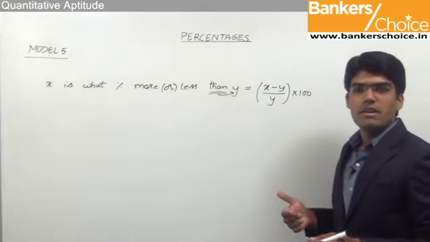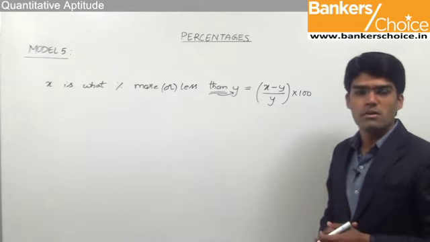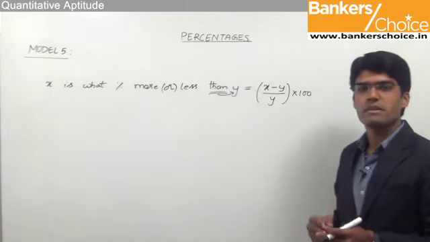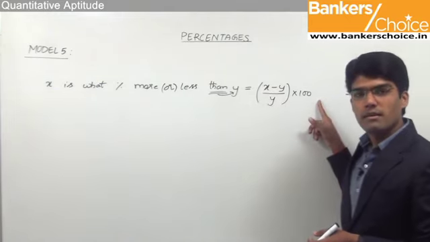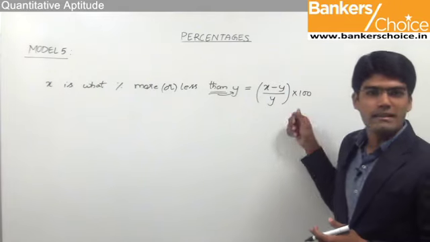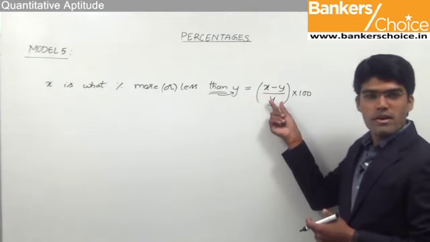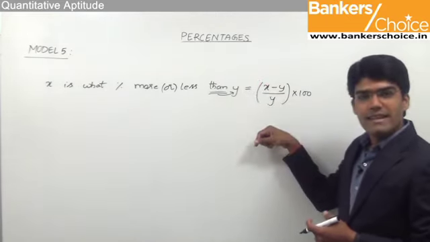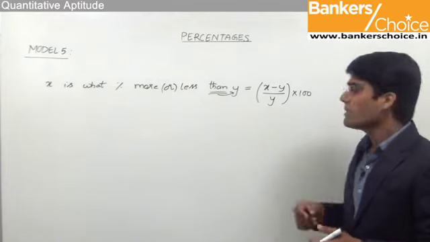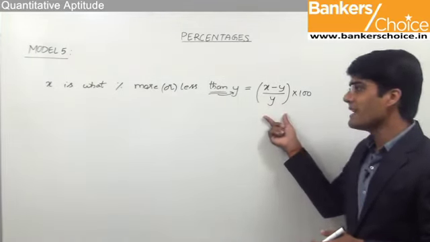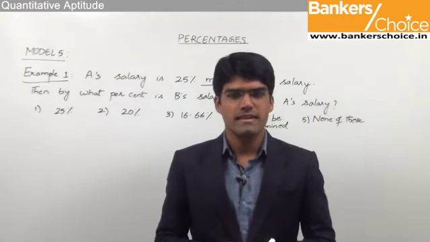Or sometimes the question may be A's salary is what percent more or less than B's salary. So here simply the two values are given to us, and we are supposed to find out A's salary is what percentage more or less. Now even in that case the answer would be A minus B by B into 100. But remember, the answer that we obtain can be either a negative value or a positive value. So in case when we get a negative sign, it points out that A is percentage less than B. And if the value is positive, then it should be understood that A is more than B. So depending on whether the value is positive or negative, we can understand is x more than y or less than y.